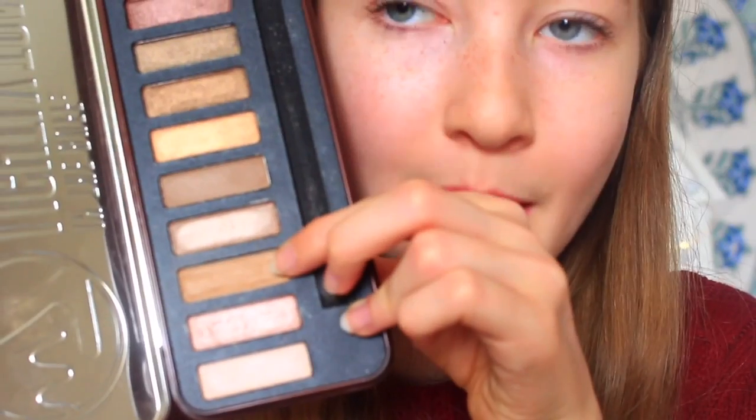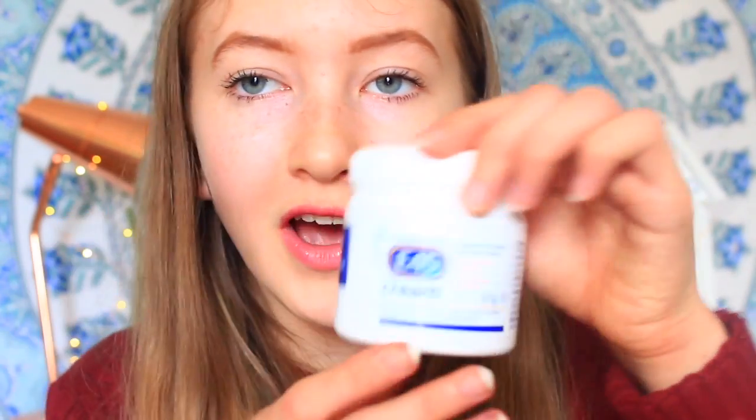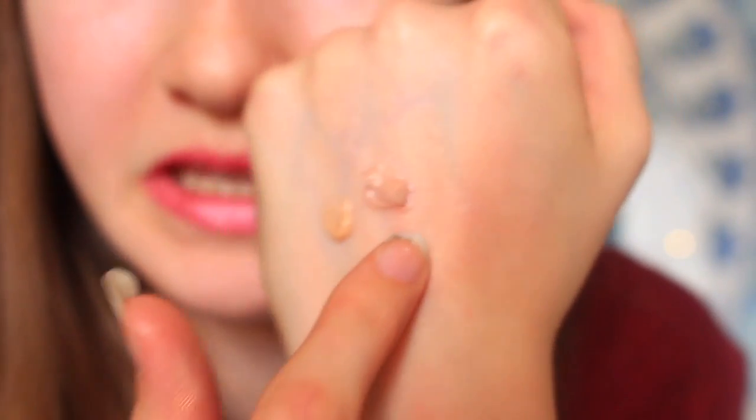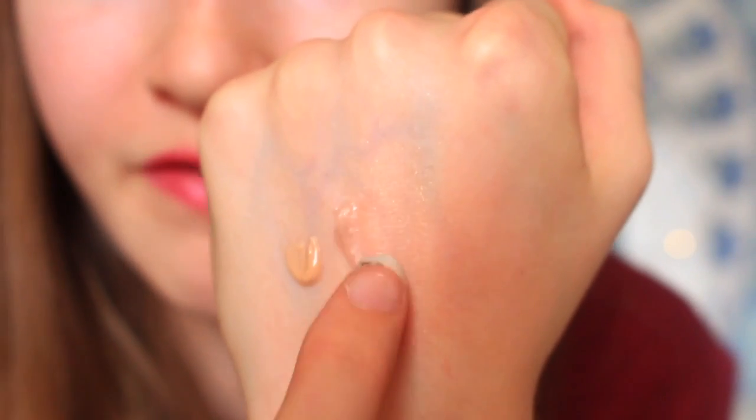My final life hack is a good money-saving one. If you don't have money to spend on a primer, take a skin-colored eyeshadow — slightly darker than your skin — scrape it off like we did before, and mix it with moisturizer. It will look almost identical to something like the Benefit Porefessional. Here they are: this is Porefessional and this is the one I made — they're very similar. It's a great quick fix primer to make your makeup last longer while also moisturizing, using things you already have at home.